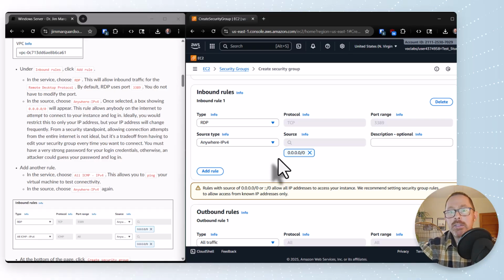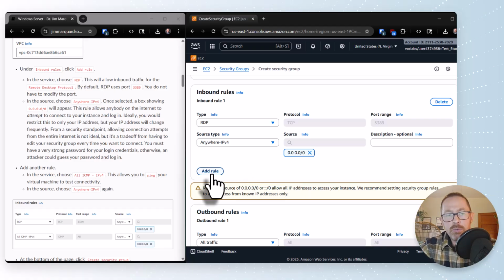They will not be blocked. Ideally, like Amazon says here, we recommend you restrict this so that not just anybody can even try, but typically in our lab environment, our IP addresses change. If we were to be more restrictive, we would have to update this rule every single time we wanted to use our lab environment, which is less than ideal. So we just need to be aware of that.